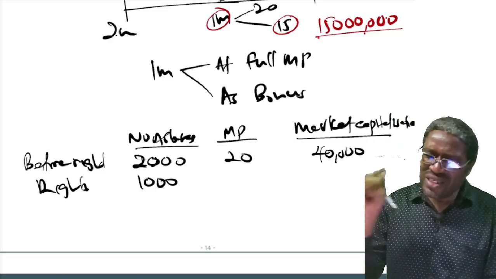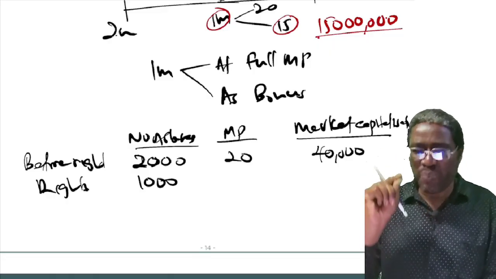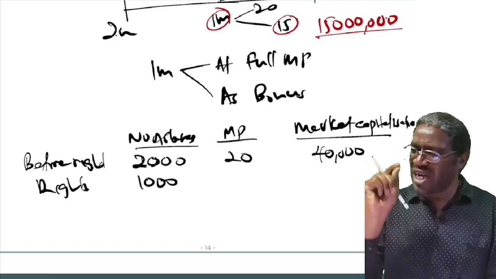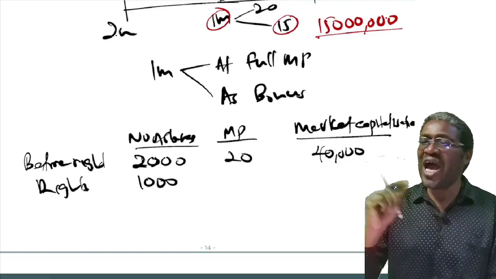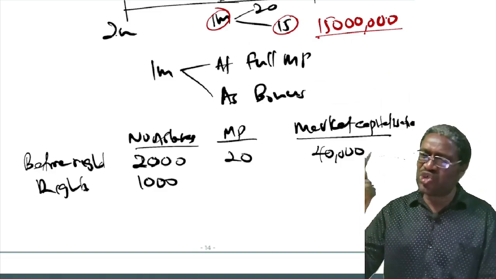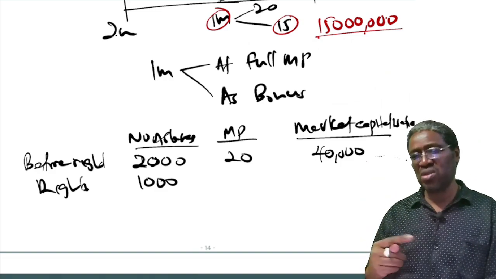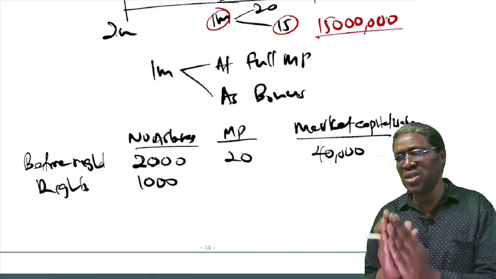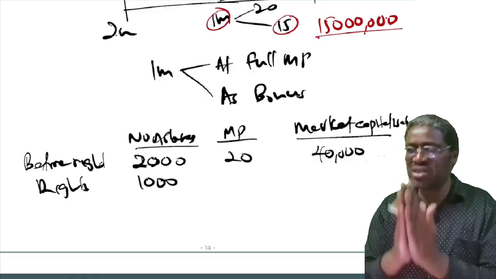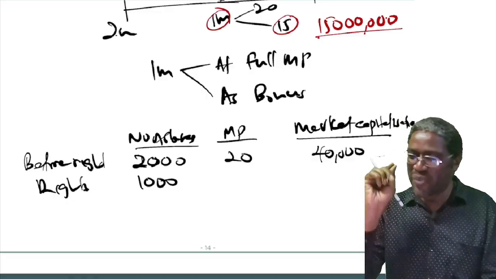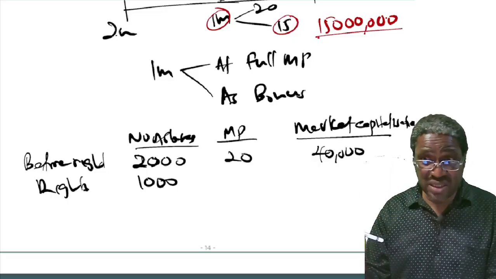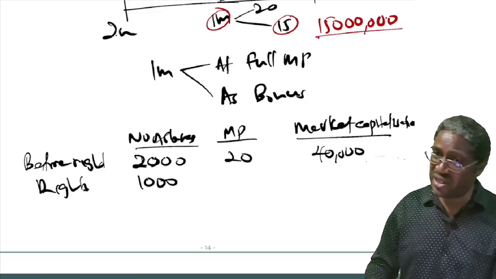What is that price that is expected to prevail after the 1st of July? In other words, what is the price that is expected to prevail after the rights issue? The price that is expected to prevail after the rights issue is what we call the theoretical ex-right price. Listen, how do we get it?